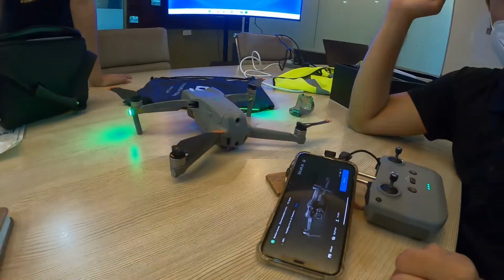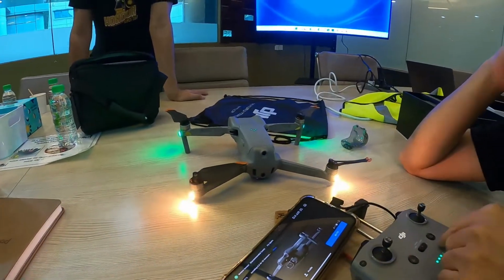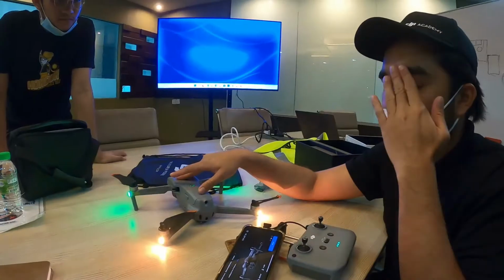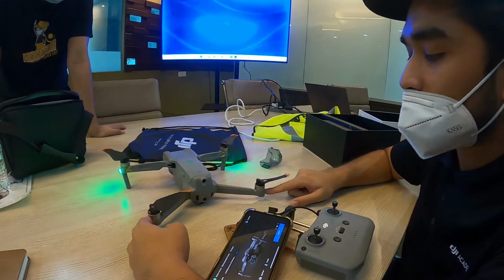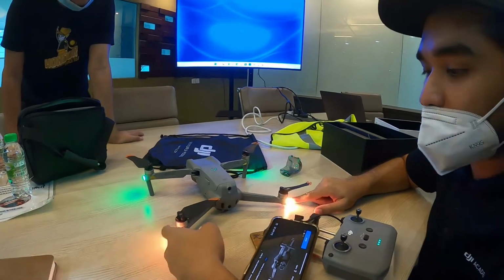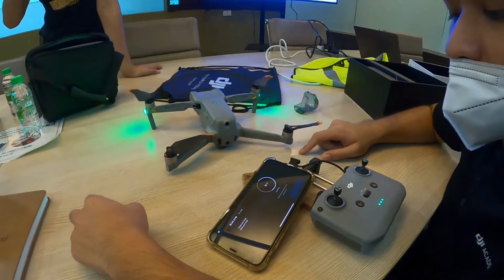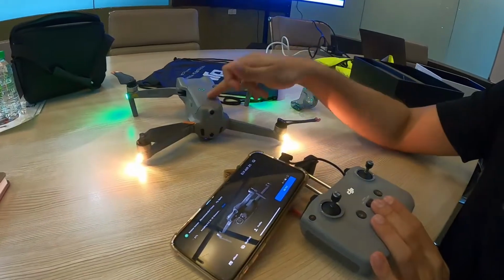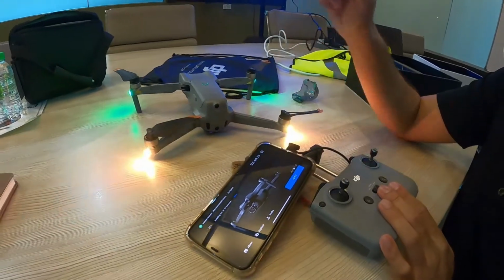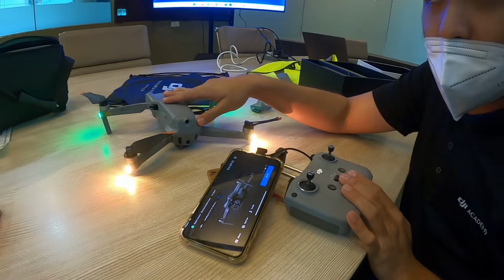Okay. Color is very bright. It blinks yellow because it's currently updating. No, sorry, my mistake. If it's compass calibration, like your compass has an error, it will be red. Yes. So yellow blinking here means it's updating. It means it can auto detect that I'm using the A2S. Yes, the remote and the drone have already been linked before shipping out. Now it's just a matter of you activating the product.